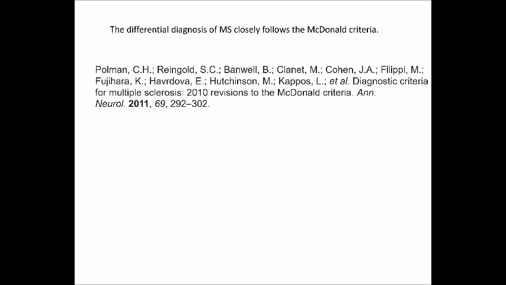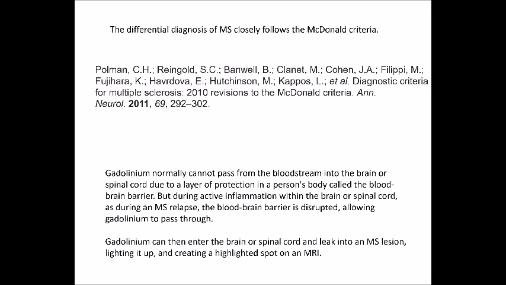Okay, so this differential diagnosis, as Anne mentioned, there's this term called McDonald criteria that people follow generally for understanding that. The way to find out if the blood-brain barrier is broken down, they use this gadolinium actually injected in, and what they find out is that it can go across the damaged sites in the blood-brain barrier, and that helps them to know that the blood-brain barrier has been compromised. So it's one approach to understand there's a leaky blood-brain barrier by using this contrast with gadolinium and imaging with the MRI.